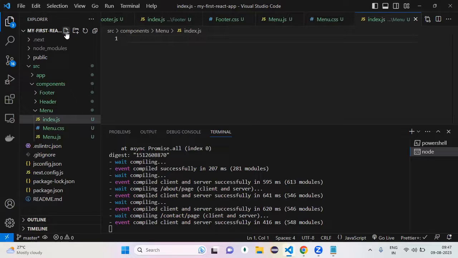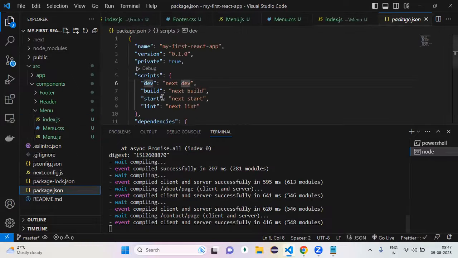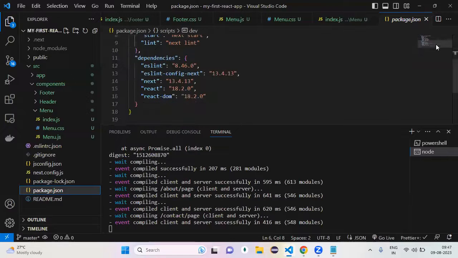Sir, one question, please. You said in Next.js the folders work as paths, but where exactly did we mention that this application is Next.js? We installed it in package.json, this one. If you have this library in your application, it means you can use the Next features.